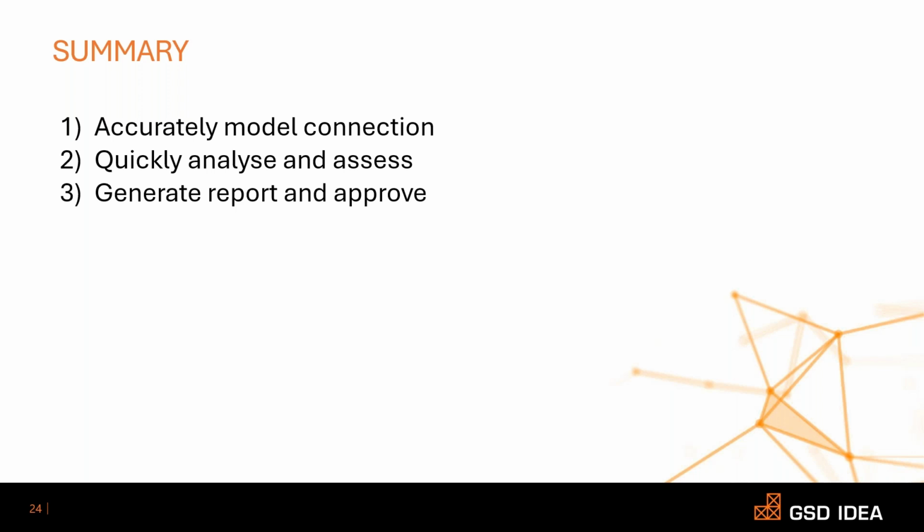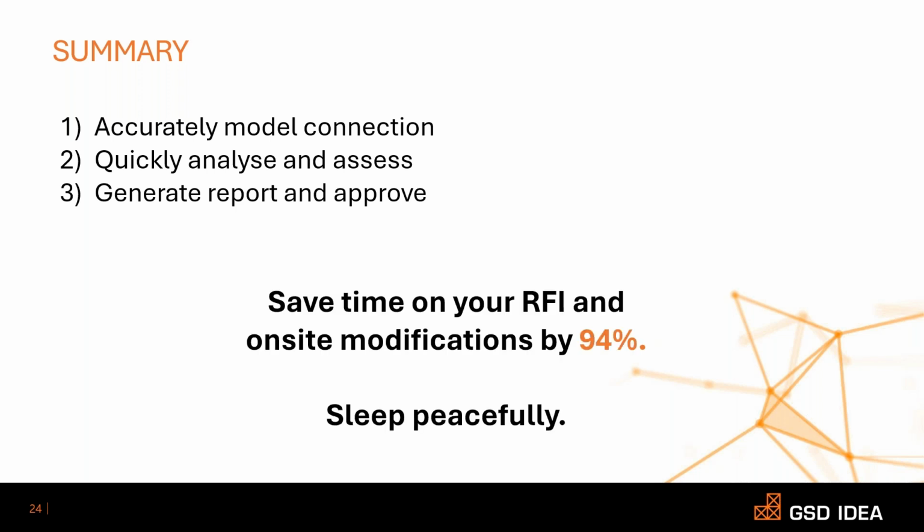Then, with a click of a button, quickly analyze, assess if the connection is passing all the checks, generate the report, and approve. 3 steps, very fast. In the end, you could see that both Venkatesh and Rose did it in a matter of a couple of minutes. So this is a safe way how you can save up to 94% of the time on a process that in the beginning looked like a very simple connection, but in the end ended up as a complex one.